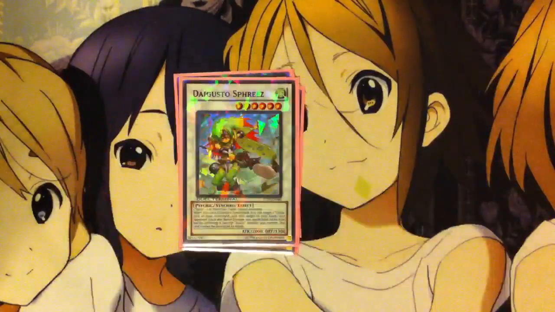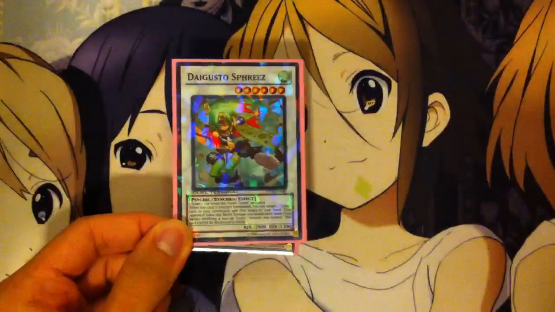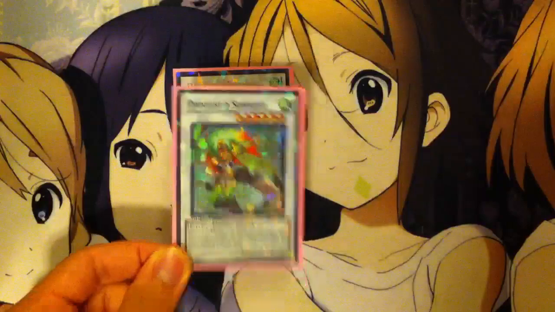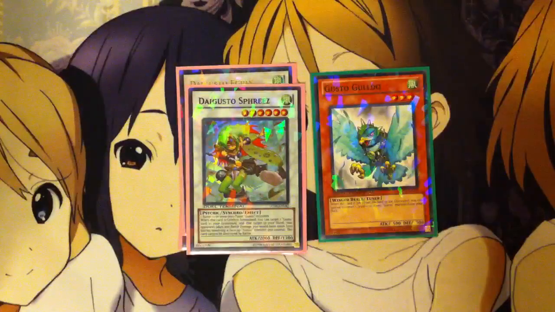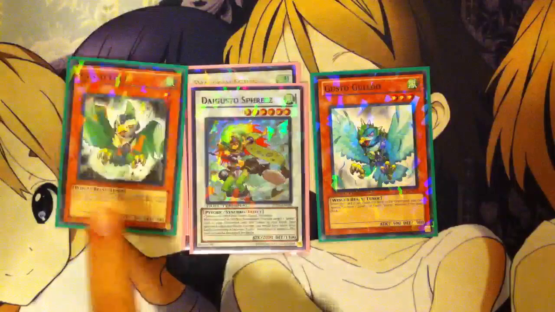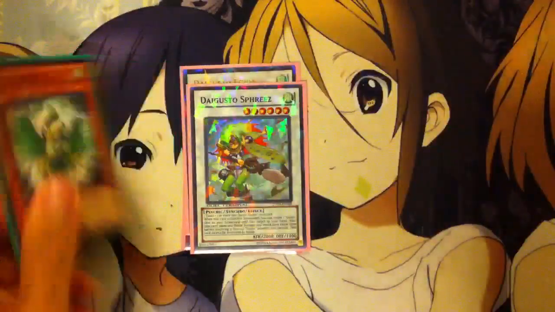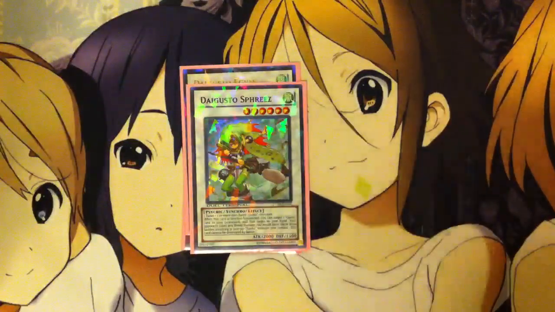I get games with her sometimes because she cannot be destroyed by battle, and every Gusto monster that battles, your opponent takes the battle damage. So I can get, let's say, the weaker Gusto monsters like Guldo or Agals to attack, and after they attack, your opponent takes the damage. You send them back to the deck. Not to the deck, to the graveyard, and you can get their effects. So that works really well. Your opponent never sees it coming.